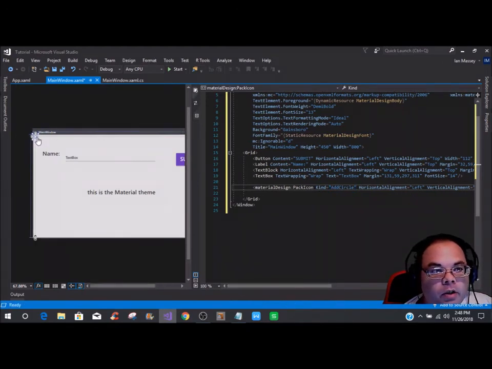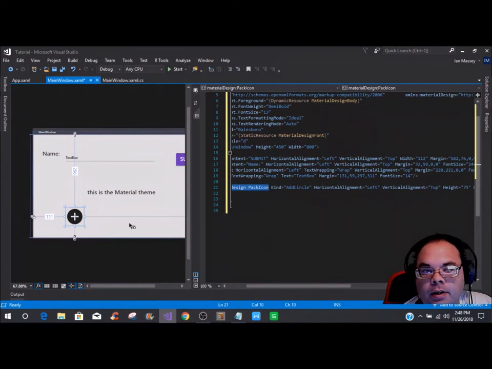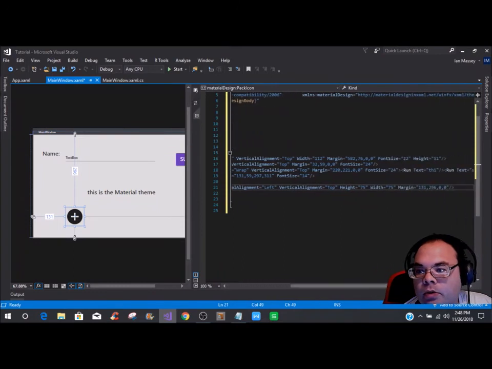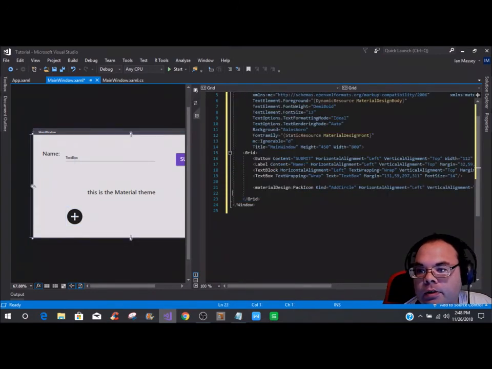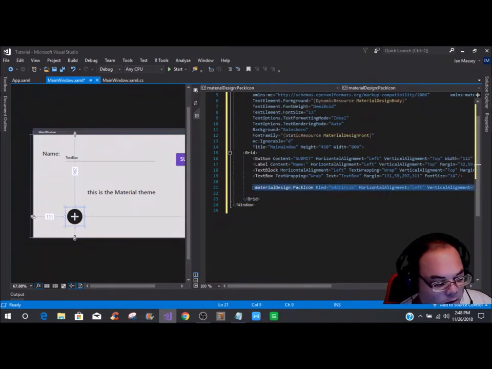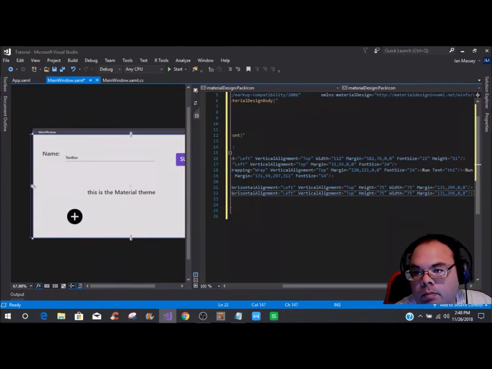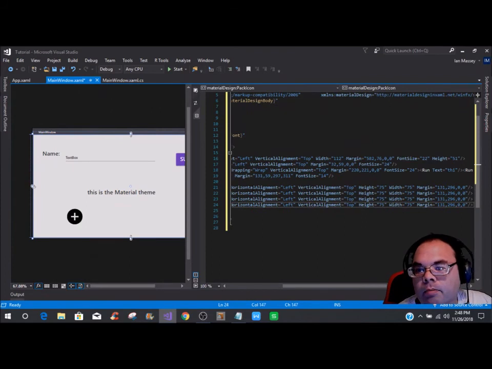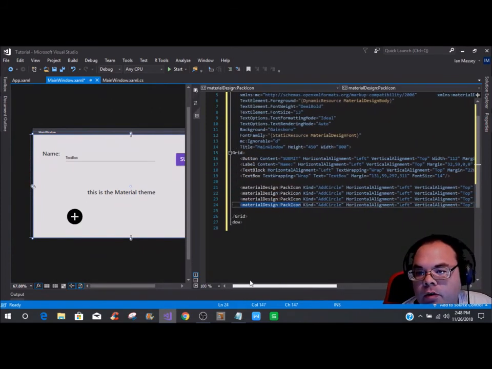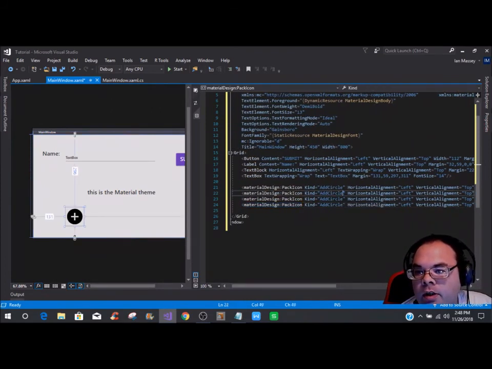Let's bring this over here, and you see how you've got the add circle. Now let's just say we highlight this, copy it, paste, paste, paste, just to give us a few little options here.